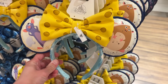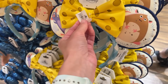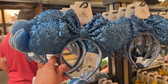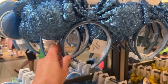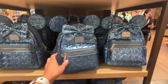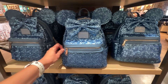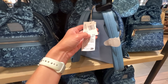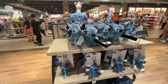We found some brand new ones — oh my goodness, Ratatouille ears with Remy and Emile on them! I don't think they're Loungefly and I'm not seeing a price — I'd guess $34.99. Then we have the new blue ears — these are Loungefly so they're a little bit more. The new backpack that goes with the ears is amazing — the sparkle and color are gorgeous, and the back is smooth so it doesn't ruin your clothes. It's $98.